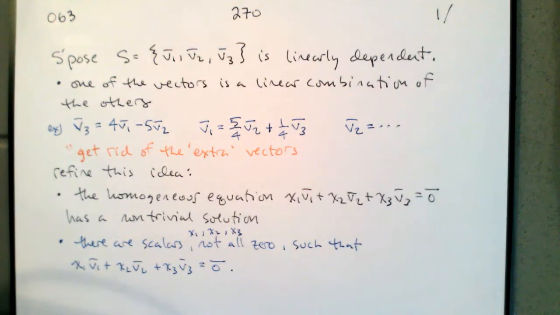So the reason I want to point both of these out is that a lot of us are still just kind of taking bits of these definitions and putting them in our explanations. And that makes for incomplete explanations. You have to have all the pieces there. You can't just say there's a non-trivial solution without an equation. Specifically, if you're going to say non-trivial solution, you need to be looking at a homogeneous equation. So if you're going to bring up scalars that aren't all 0, there has to be some equation running around.